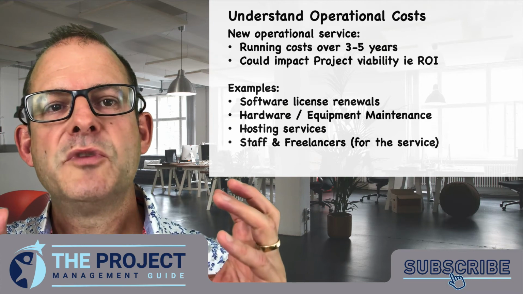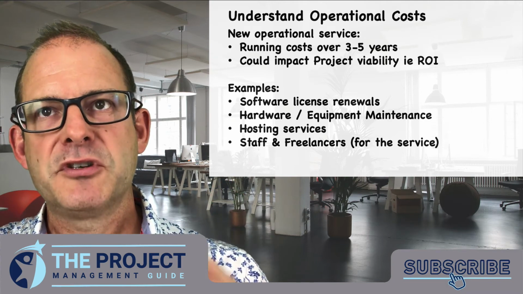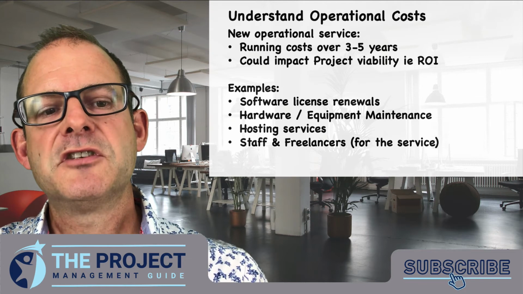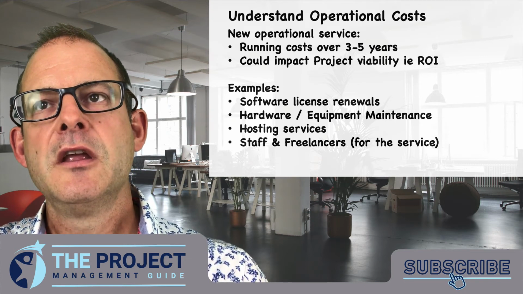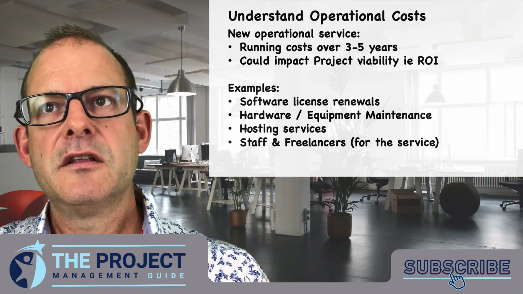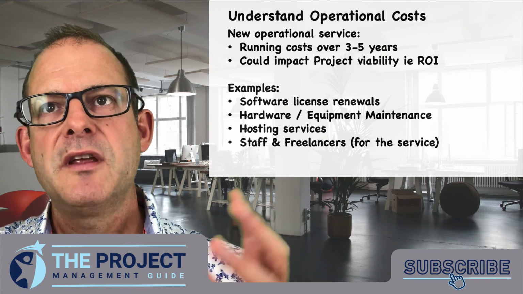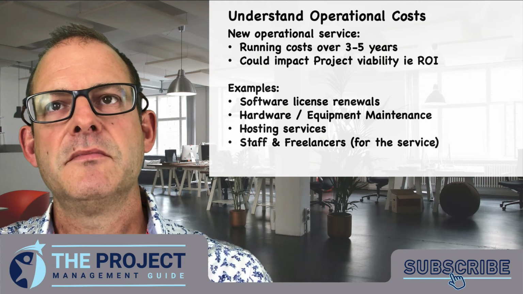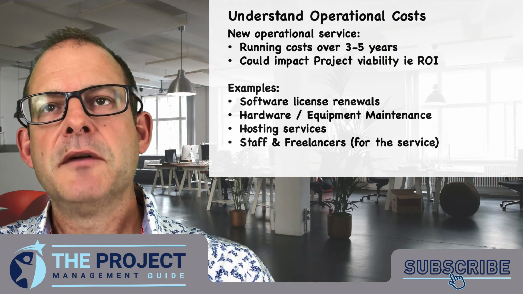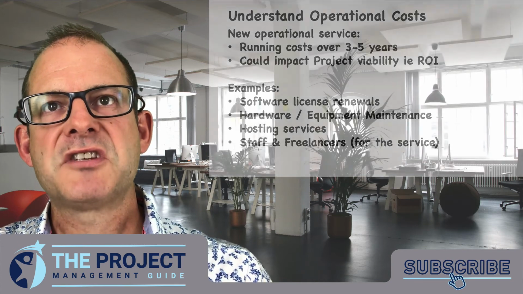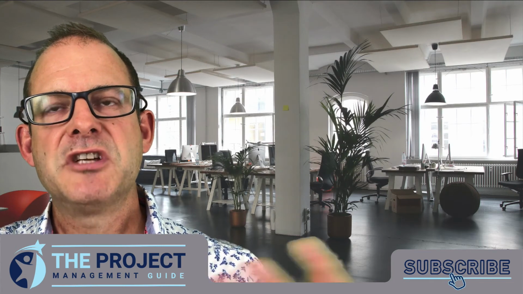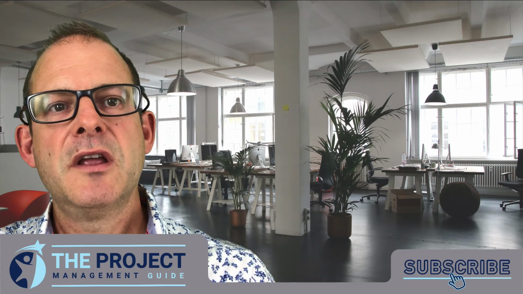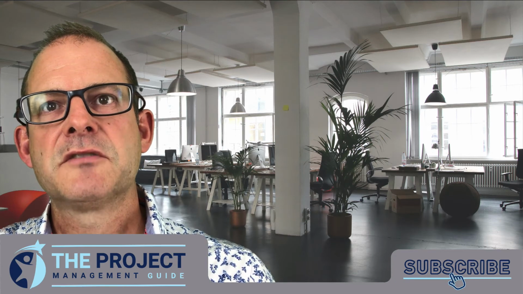And although we don't necessarily track those as part of the project management costs, what we do have to do is get those operational costs signed off as part of the green light, the agreement process for when we get the green light to start our project. So that's why it's important to understand what the operational costs are as part of the project management, the budget building process in the project initiation phase.